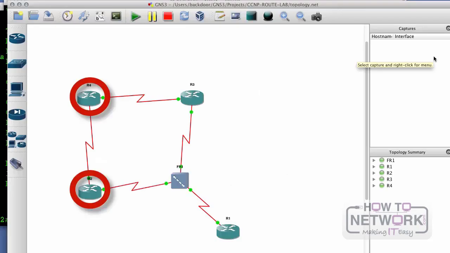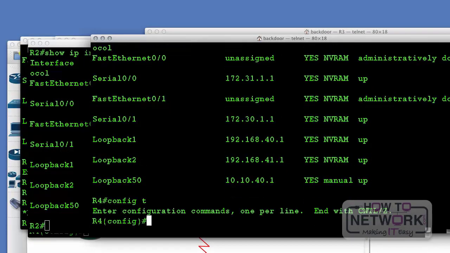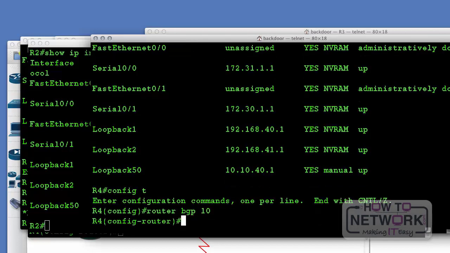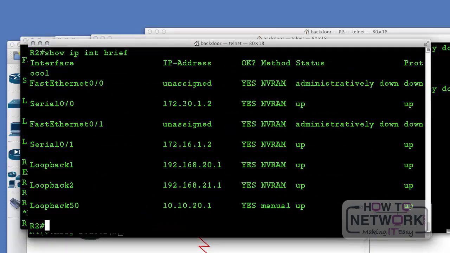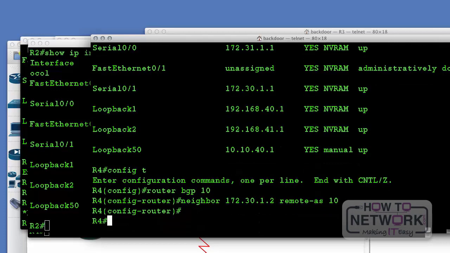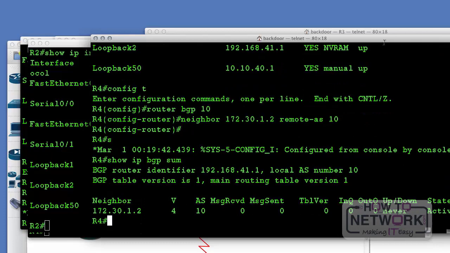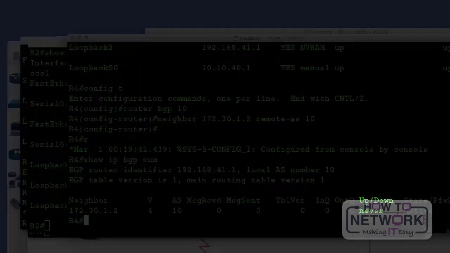Let's jump into the lab, and today we'll be working on the point-to-point between router 2 and router 4. So here we want to enable BGP on router 4, and we simply do that by typing router BGP, and let's say our autonomous system number is 10. Now we want to establish a neighbor relationship with router 2 to their serial interface. So then we type in neighbor, the IP address of our neighbor, and then the remote AS, and we'll say their remote AS is 10 as well. So this is an iBGP connection, which we will talk about later, but basically we're connecting two routers in the same AS, and there you see our neighbor is not up.